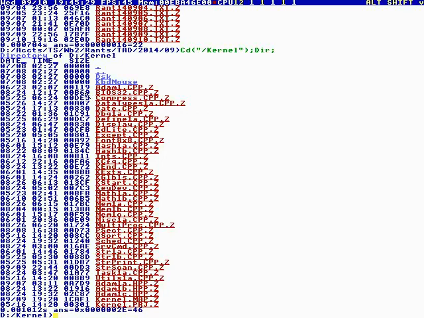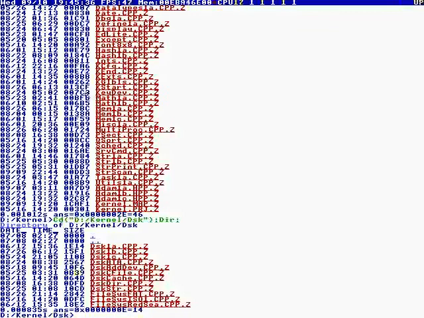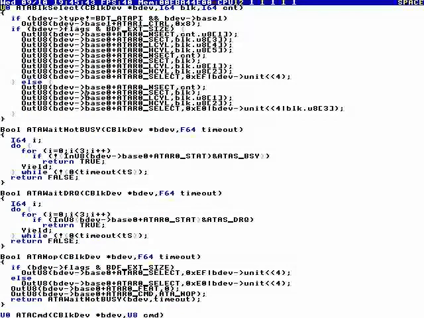Okay, I'm going to talk about the disk ATA and ATAPI code. Go to the kernel directory into disk, and the lowest level, all the low-level routines are in disk ATA.